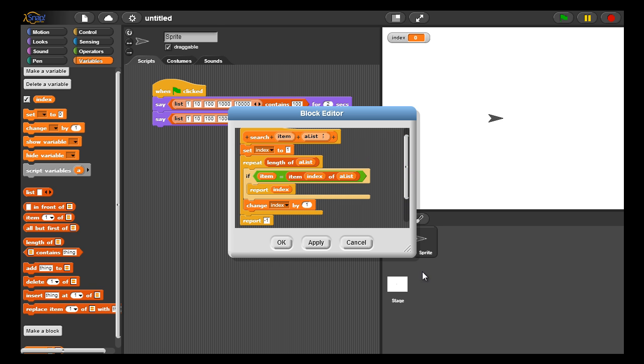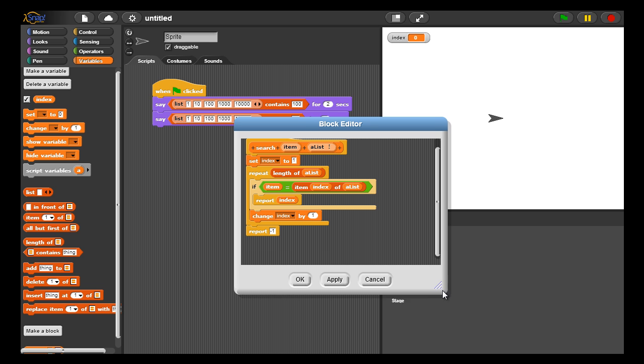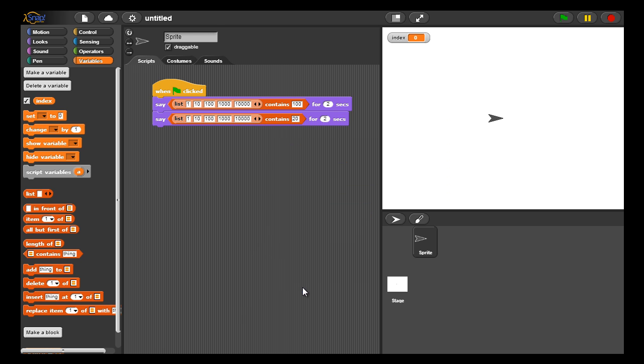So -1 indicates that the item was not found. Anything other than -1 would be 1 or above and indicates the location of where that item was found. So I'm looping over the list, checking to see if the item I'm desiring is within the list. If I find it, I report back the index. Otherwise, I report back -1.